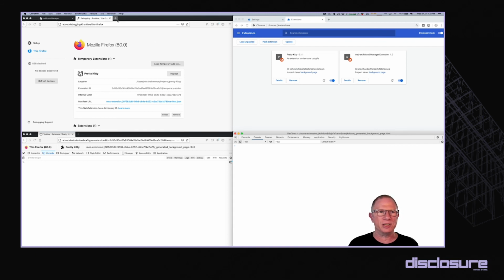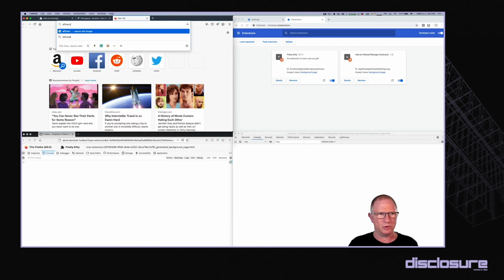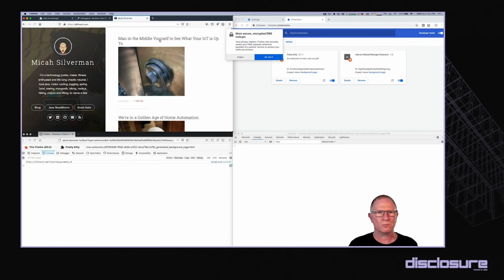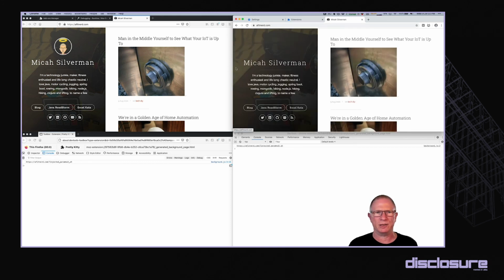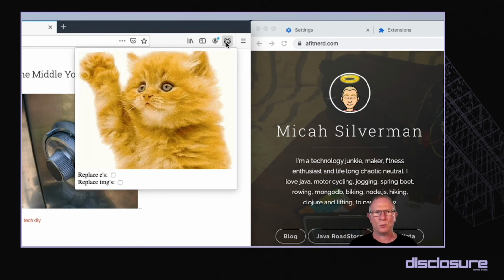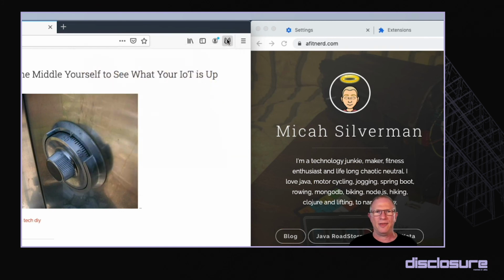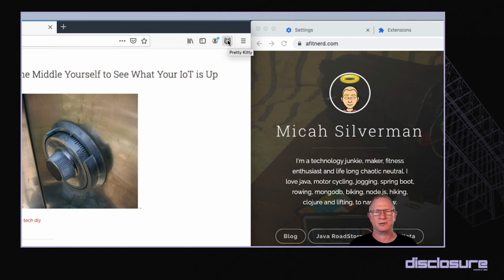Alright, first thing I'm going to do in each of the browsers is I'm going to go to a website. I'm going to go to my own website, and we're going to take a look at just some of the features of what this browser extension does. So both in Chrome and Firefox, I'm going to my personal blog website. Now when I click on the pop-up here, what it does is it shows different random kitty GIFs. That's ostensibly the main feature and the main functionality of this browser extension.